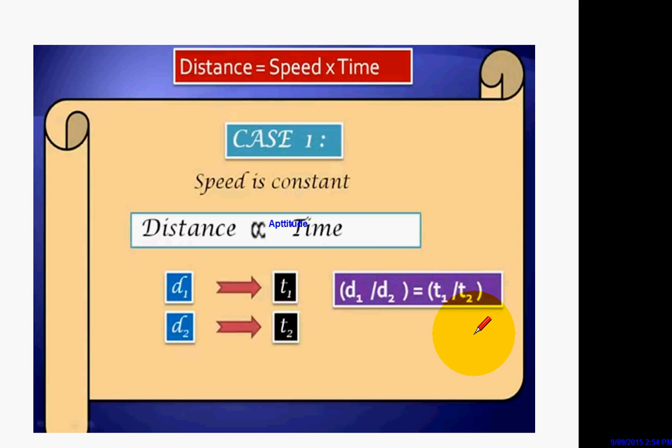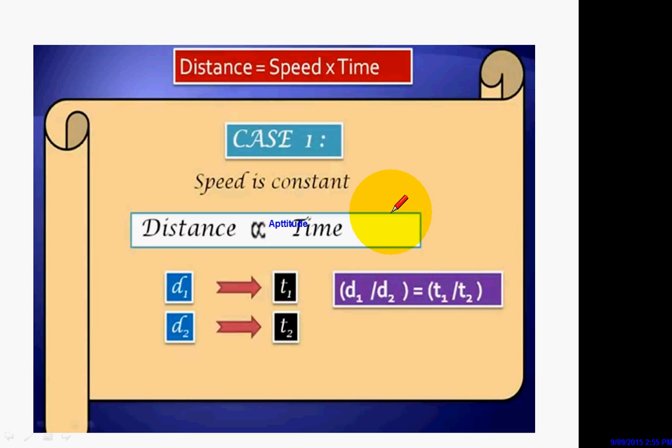These three cases, you might wonder how to understand this, but I'll explain once again with the help of a diagram. See, first case 1. Case 1, let me take speed as a constant variable here. If speed is constant, as I already told you, distance is directly proportional to time. See, everything depends on this basic formula. We are not using any other formula, only this basic formula. From this formula we derive all these cases.